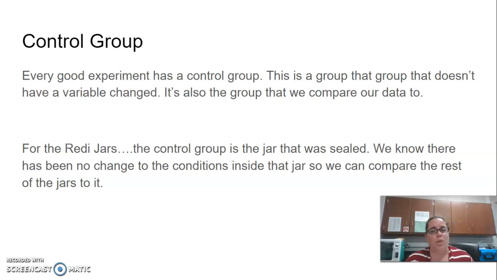Okay, so good scientific experiments have the controls, those things that we are going to keep absolutely the same throughout the entire experiment. Your independent variable, what you as a scientist are changing, your dependent variable, what you're measuring, and you always have that control group that is going to be there to compare all your results to. Hopefully this helps you in finishing out your ready sheet, and we will see you later.